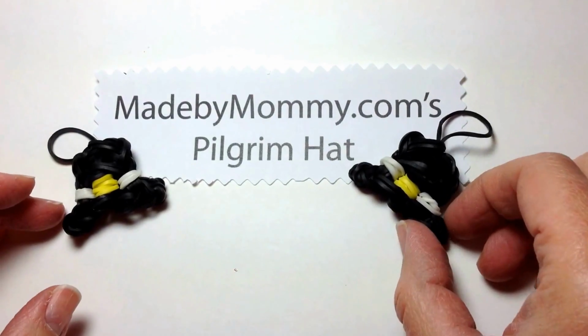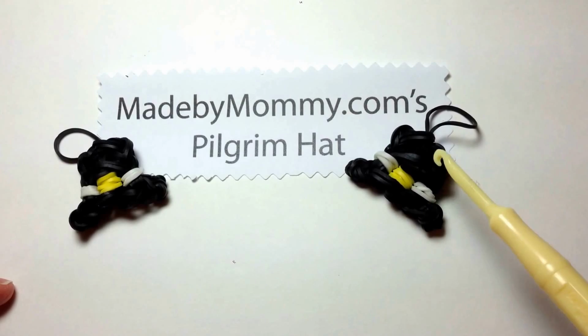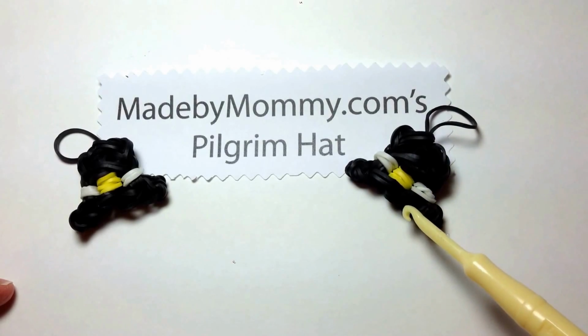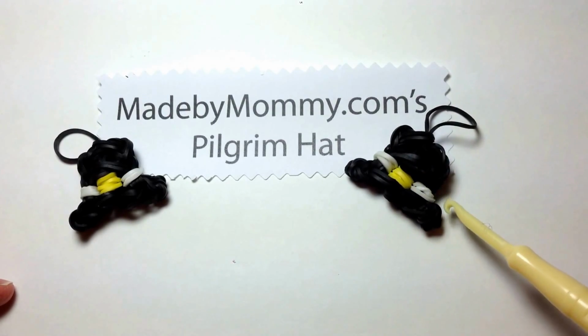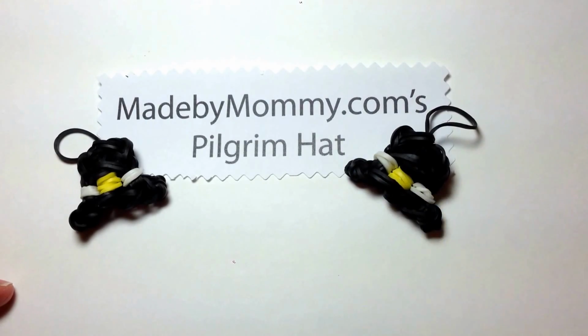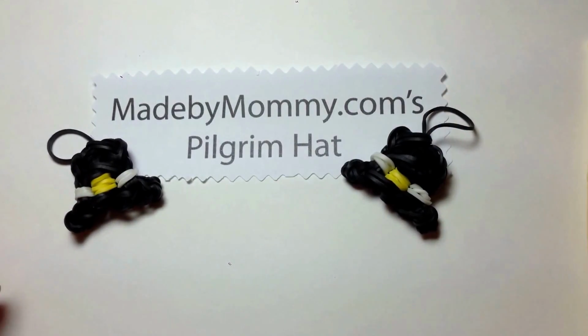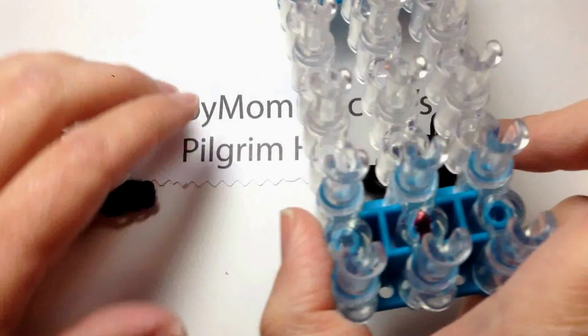To make this pilgrim hat, you'll need 3 colors of rubber bands. I've used black for the hat itself, white to represent the ribbon going around the sides, and yellow in the center to represent the buckle. You'll also need your rainbow loom hook and your loom itself.